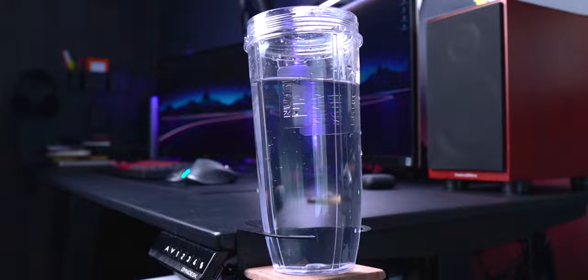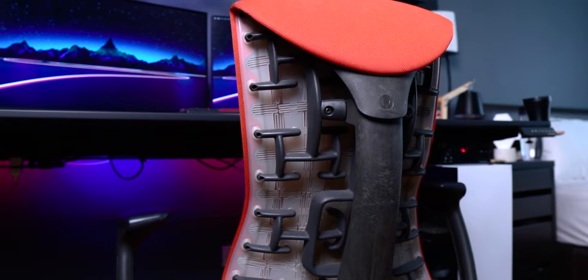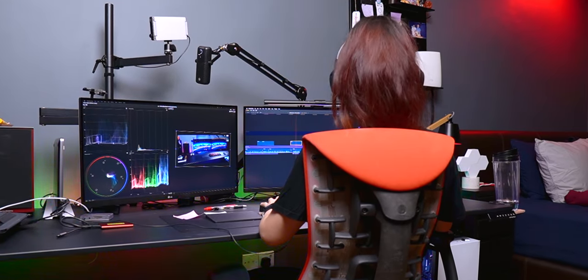We also have this chair — the Herman Miller Embody. I've owned this for about 10 years and it's still one of the most comfortable chairs I've ever sat on. Getting a good chair is especially important if you're sitting at your desk most of the time. You need that good posture to maintain good ergonomics so you don't hurt your back or neck, because once injured it gets really disruptive in daily life. For those of you who haven't injured anything, don't wait until it's too late.